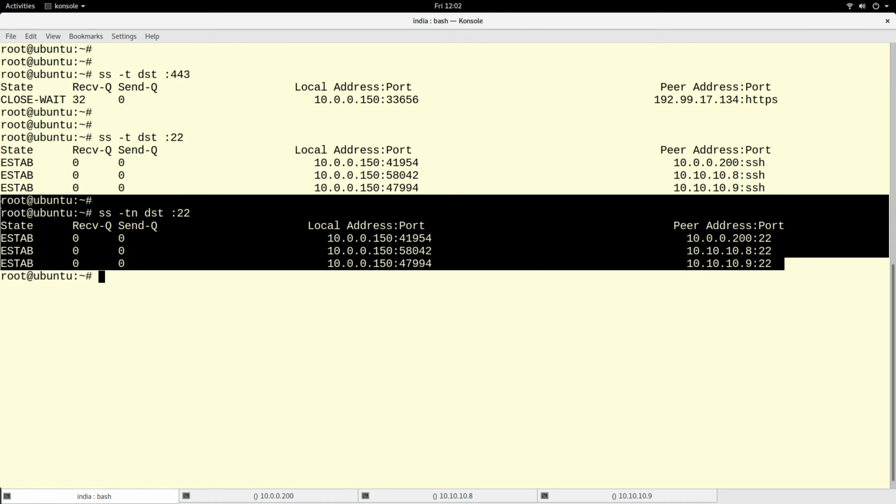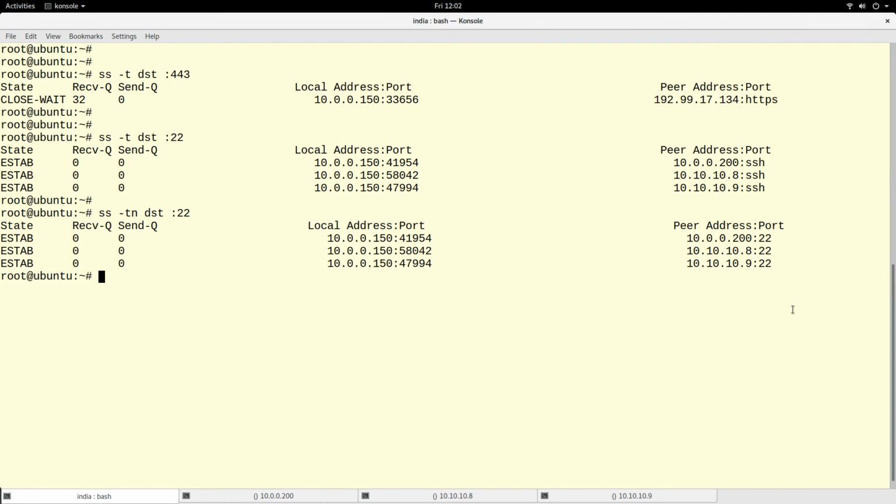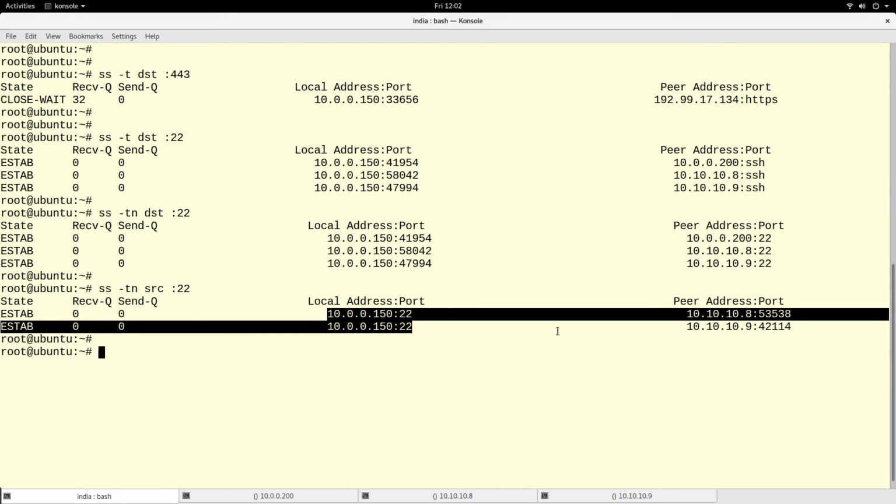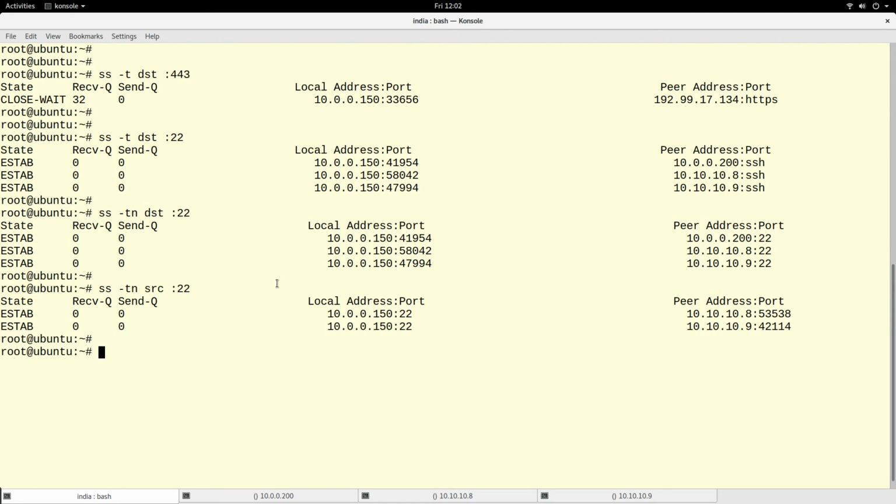So I have three outgoing SSH connections, and I can reverse it and look for the ones with source port 22. So I have two incoming SSH connections into my server. So that may become important to you.